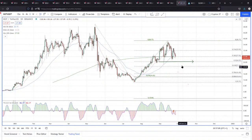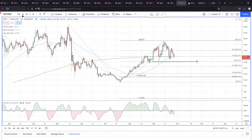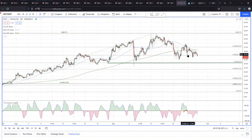I don't see it being ready to go up again. I would have liked to see some really bullish price action off this 200 moving average. We just haven't got it. Maybe we'll get it from the retest. Maybe we'll hold it tonight and we'll see a big, strong move. That would be interesting, wouldn't it, to jump in on? But for now, back underneath these moving averages and holding underneath them keeps me a little bit bearish, unfortunately, for DOT, and a retest of the lows coming.